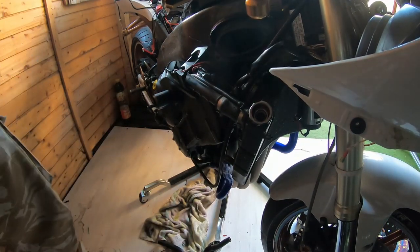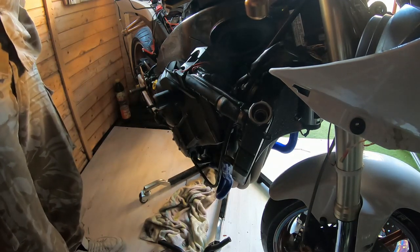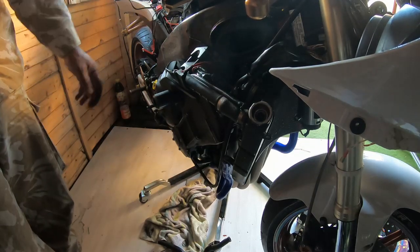So basically that's all my second hose being installed. Tomorrow I'm gonna go ahead and finish the installation, which will involve connecting the temperature gauge.